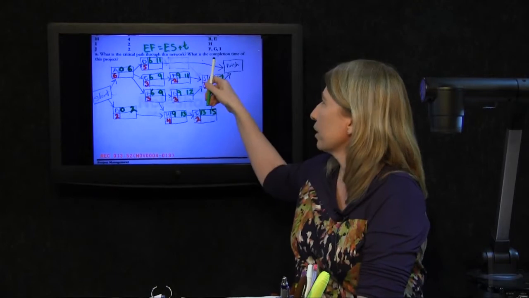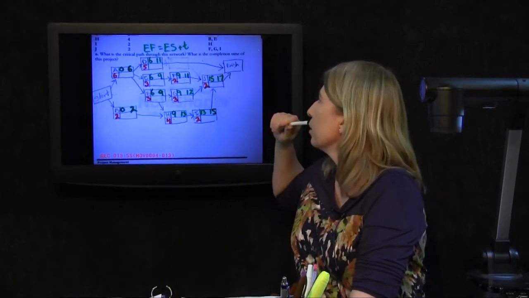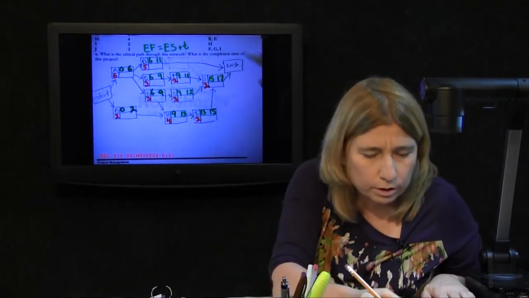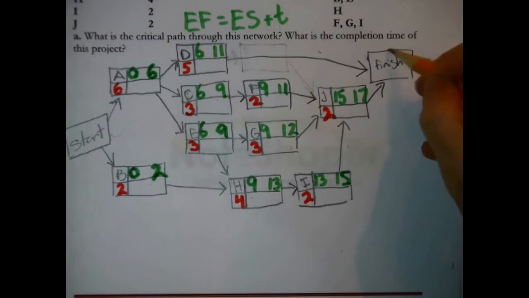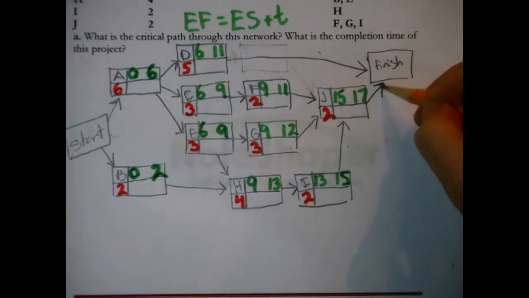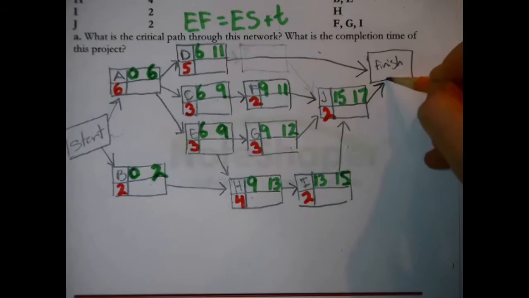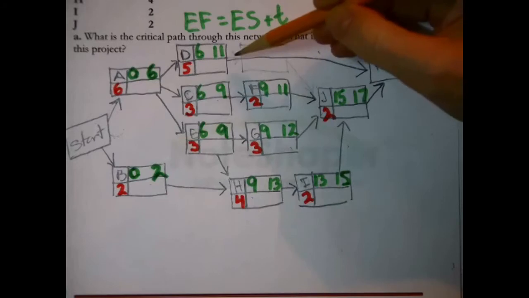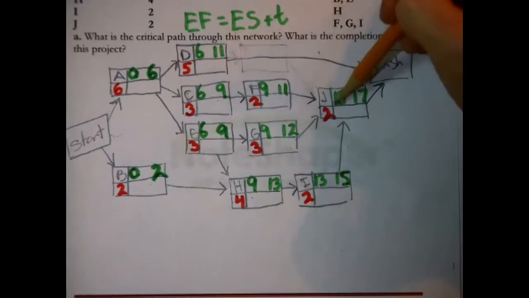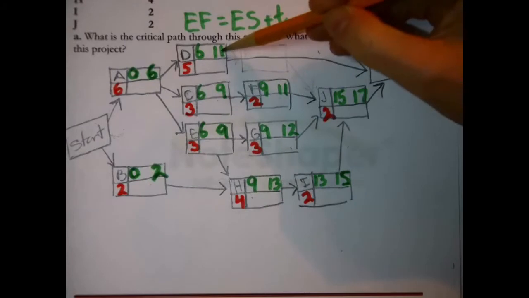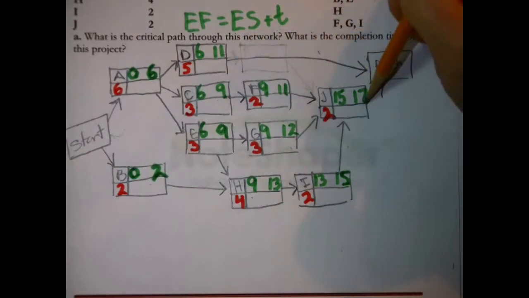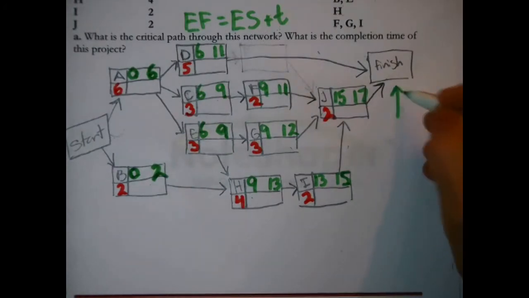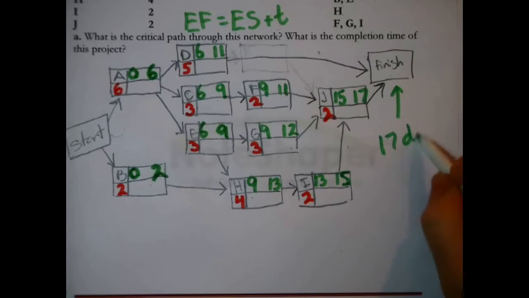And at this point, we could actually answer that second question. It says, what's the completion time of this project? Now that we've filled these in, what you do is go to the finish node here and trace any arrows back. What activities are attached, so to speak, to the finishing node? Well, J and D. Look at their early finish times. These are the last things that will be done on the project. D could be finished up at the earliest in 11 days, and J could be finished up at the earliest in 17 days. We now know the expected completion time of the project, 17 days.